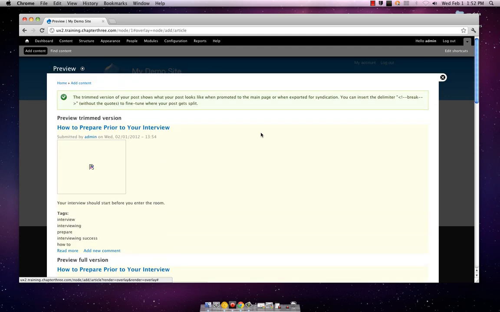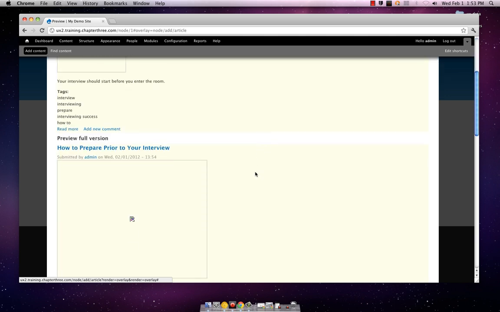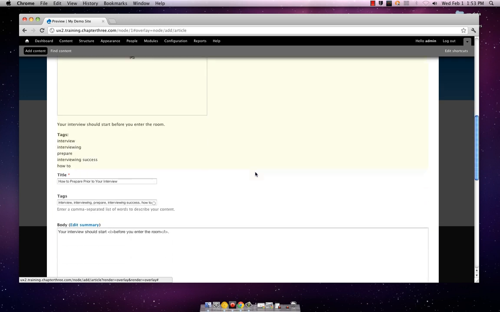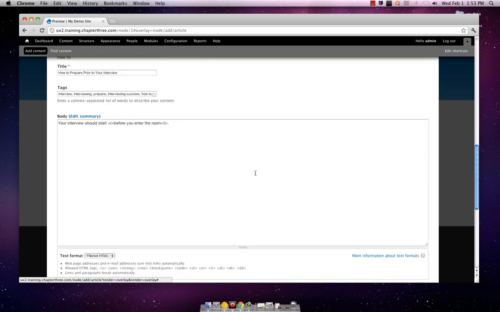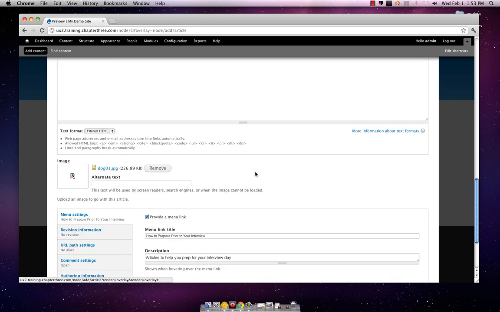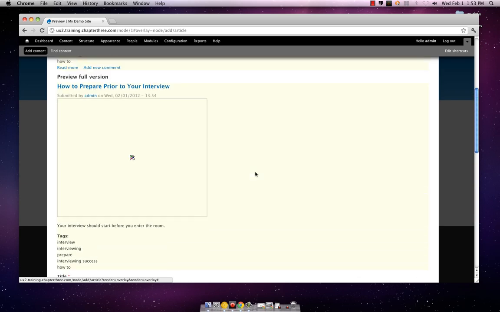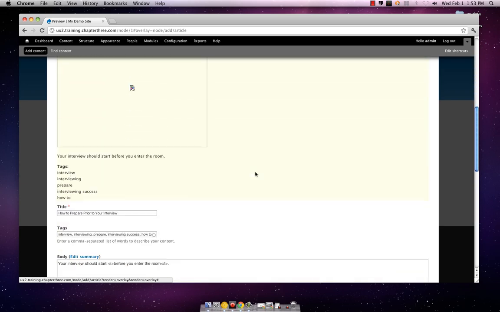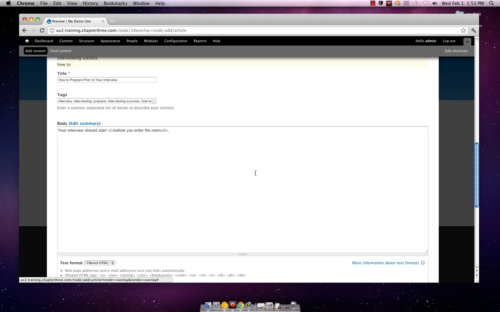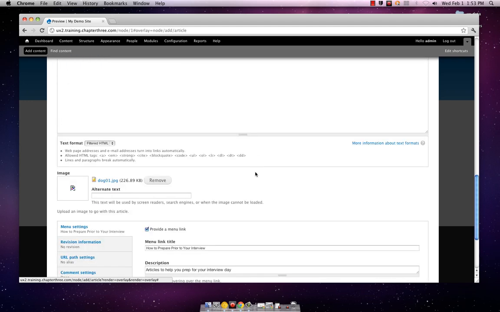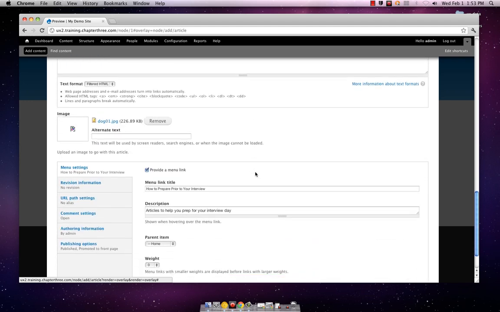It looks like if you promote it to the main page, it takes on a more condensed link type version where it'll have some of the information, and then I'm guessing you click on it and it expands out to the actual page and shows you everything. And that's kind of cool that you can preview it on the same edit page too. So that does answer my question as to whether or not I can save.